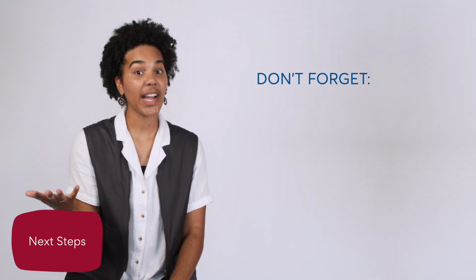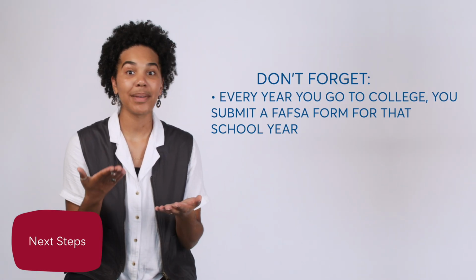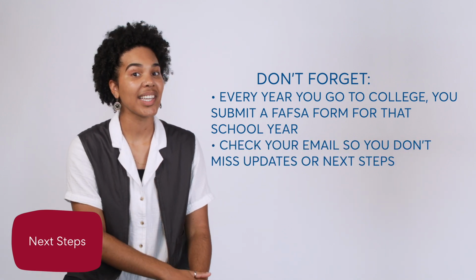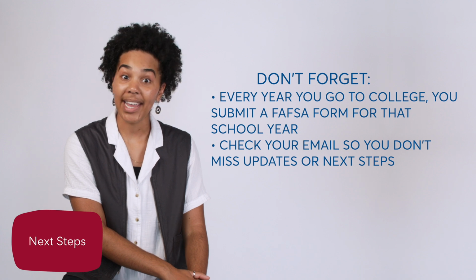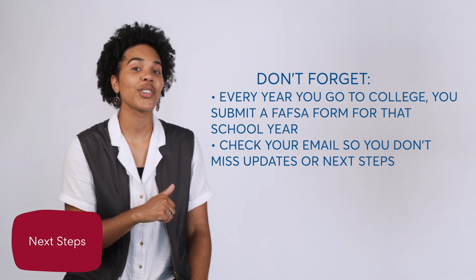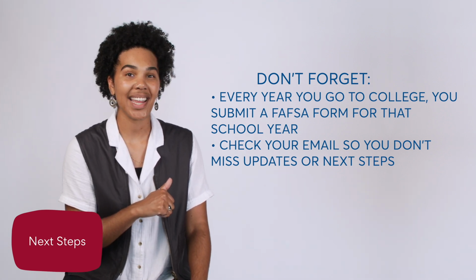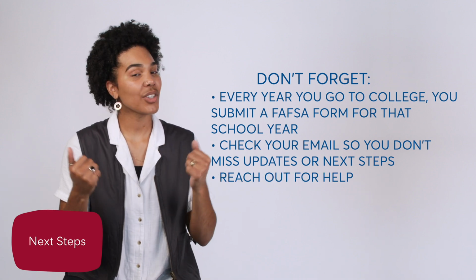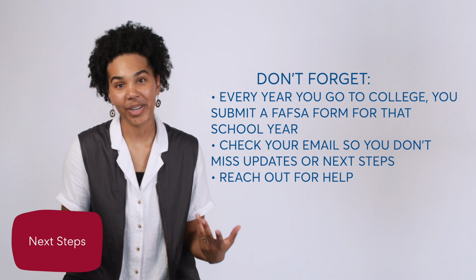If you're interested in learning more about the award letter, watch our next videos in this series, titled After You Submit Your Application. Some final last reminders. Don't forget that every year you go to college, you submit a FAFSA application for that school year. Also, stay on the lookout for any additional emails from Federal Student Aid or from the colleges that you listed on your application so that you don't miss any updates or next steps. And if you need any help, just talk with a trusted adult. We're all here to help.